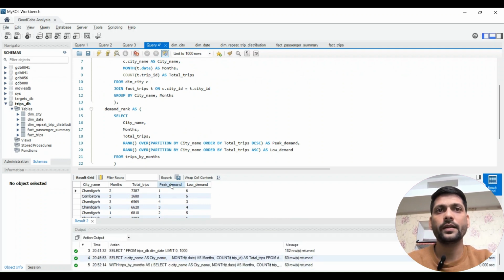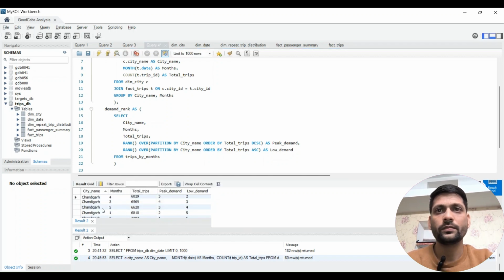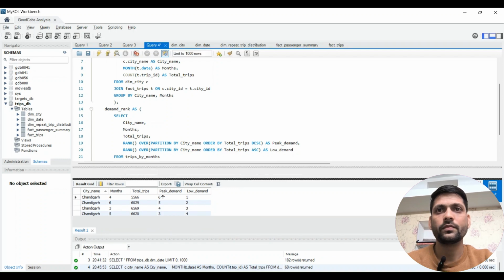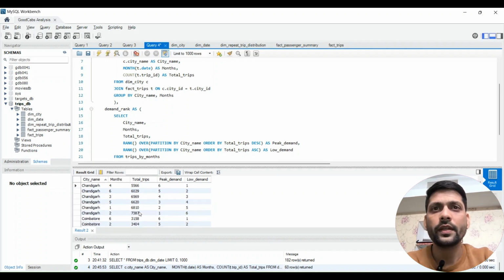If I see here, it is assigning rank 1 to this Chandigarh. If we see that this is the highest trip, so this is going to assign peak.